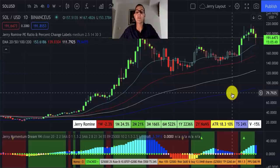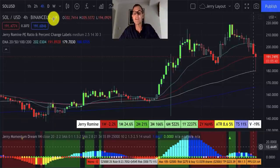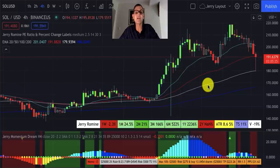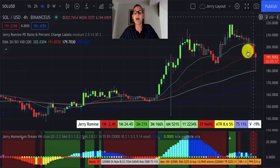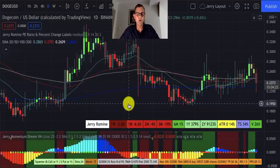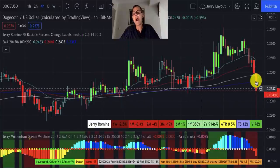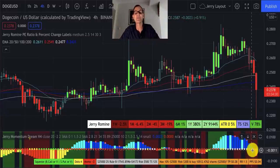Just for illustration, if momentum were going up on Solana and we wanted to buy, the next step would be to drop down to the four-hour chart. On the four-hour indicator, we're in a red warning zone with the last bars going down — so it's a pass. For Dogecoin, they had a big down day yesterday and momentum is currently down. We can see a potential squeeze signaled, but jumping to the four-hour chart shows candles going down — definitely the wrong direction with a warning zone. This is how I use the momentum dream indicator to get in and out of cryptos: first the day chart, then the four-hour chart, and if both are green I jump in. That wraps up the Crypto Minute — let me know in the comments if you want me to keep including these.